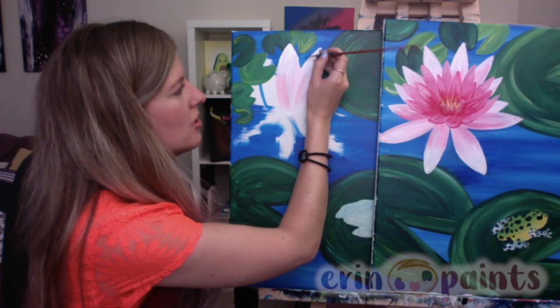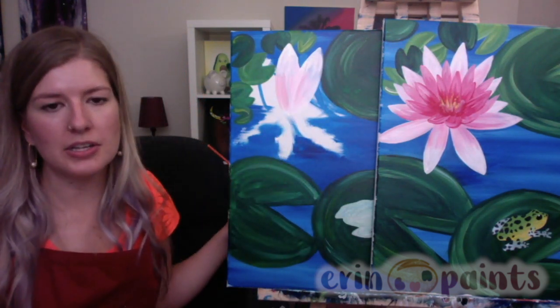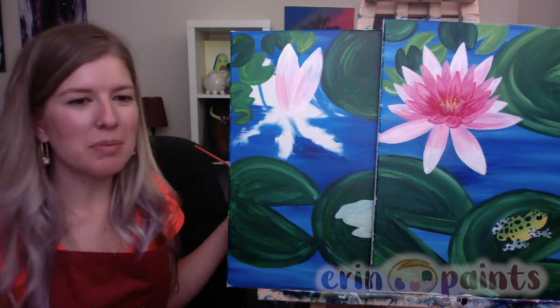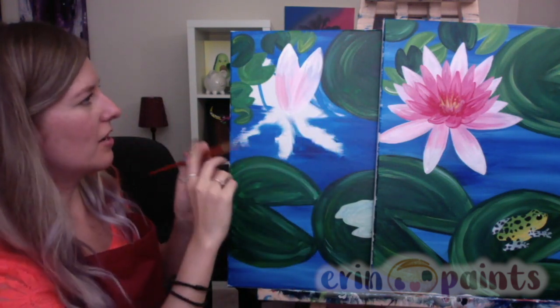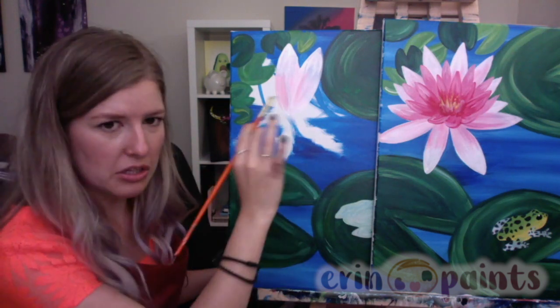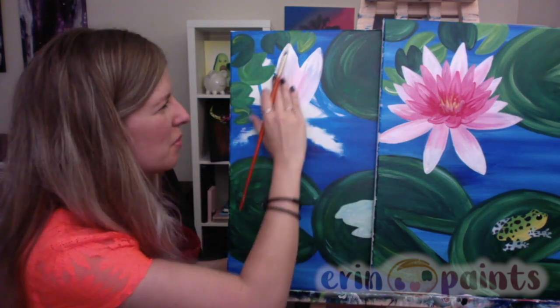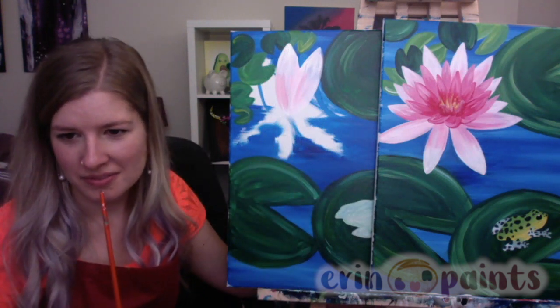It helps you see the petals a little better, so I'm going to do that just to tell myself that that's filled in. But again, if you'd rather wait till the end for that, that might be a little bit of a cleaner idea, but I'm just going to do it as I go so that you can really clearly see what I'm doing. You can see that I'm not purposely leaving those gaps.